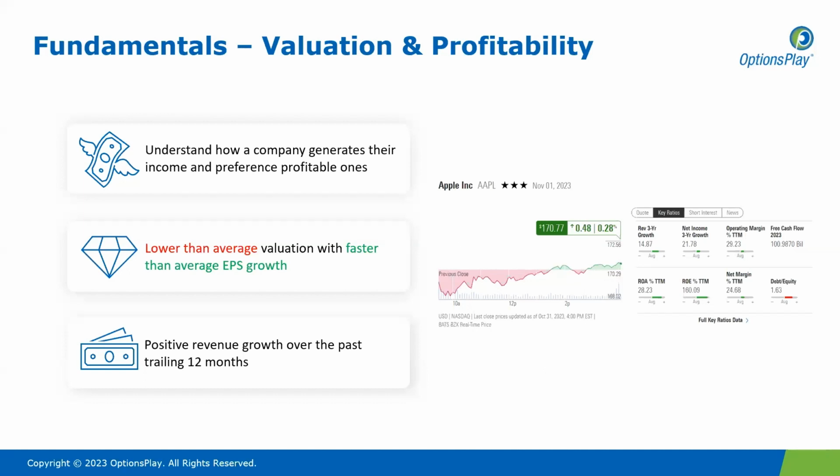So what was the past EPS growth for that company, and what's the projected EPS growth for that company? And again, you want to compare it to its peers. I'm sure you may notice that I'm not saying any specific numbers, because there isn't a golden specific number that indicates good or bad EPS growth. You have to compare it relative to its peers, because that gives you the best in class companies in the industry, and those are the ones that you want to have bullish earnings trades on.